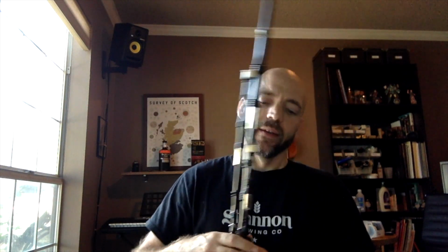And then the drones all are together in one single stock here, called a main stock. And there's a lovely switch, so I can start and stop the drones. They don't have to be going the whole time. You have a tenor, a bass, and an alto on this particular one that's playing an E, which gives this lovely, sweet ring in the back of the sound.